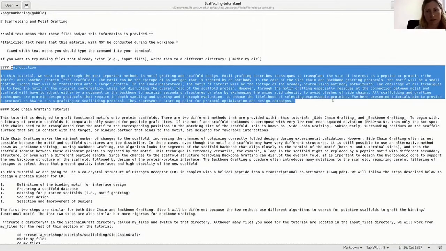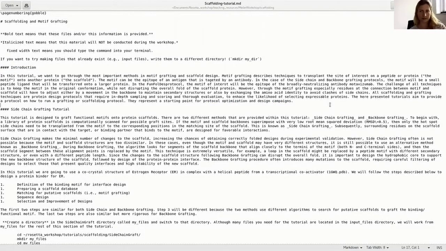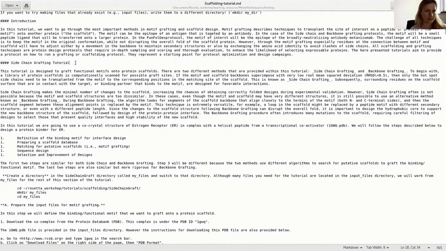So there's a small introduction. It mostly reiterates things that are already in the presentation. But motif grafting, let's just briefly define it. Motif grafting means we are transplanting a backbone or a sidechain from one protein onto the other protein, and we're going to be using three different techniques. The first one, we are starting with sidechain grafting. Sidechain grafting means I'm just going to transplant a sidechain from one protein onto the other one. Obviously, sidechains need to be somehow defined in space, and what's defining it in this case is what we call a context. That's the binder for the sidechains for this motif.